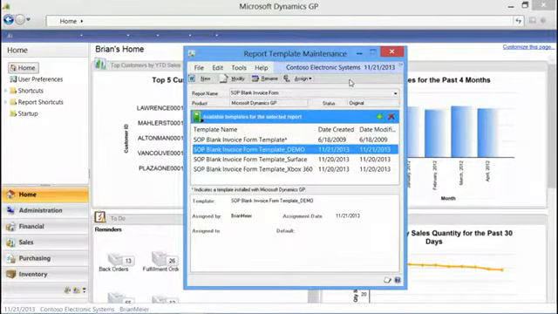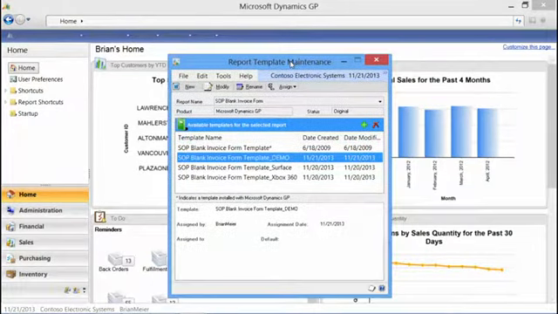Now, sometimes when I'm doing a demo, I forget to close Word. You do need to have Word closed. If Word is still open when I'm doing the import, then you'll get an error message. So again, just make sure Word is closed. If you get an error message, close Word, and you'll be good to go.